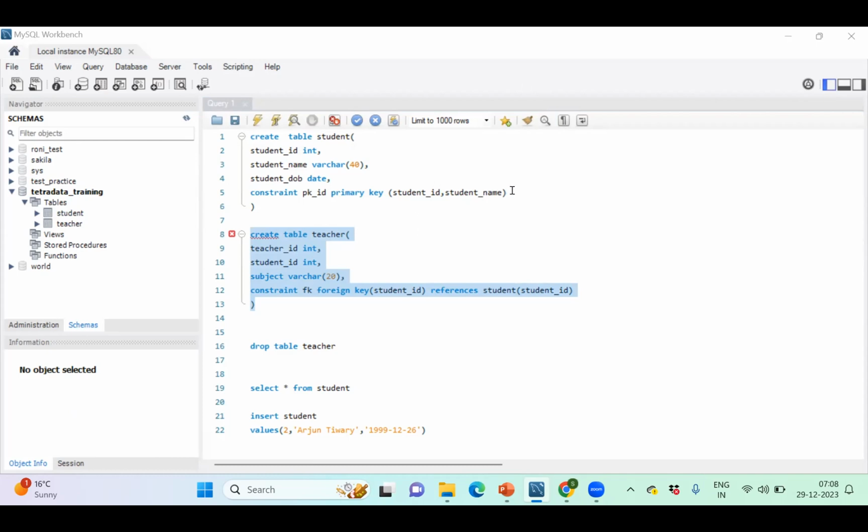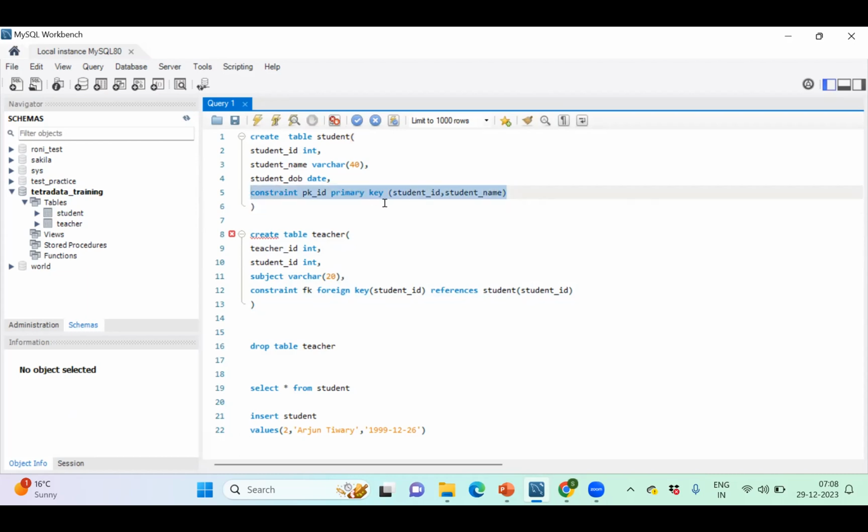So over here in this example, student ID and student name, I make them primary key. That means it's a composite key only. Composite key is not actually different. During declaration of a primary key, if we reference more than one column, then it's called a composite key.